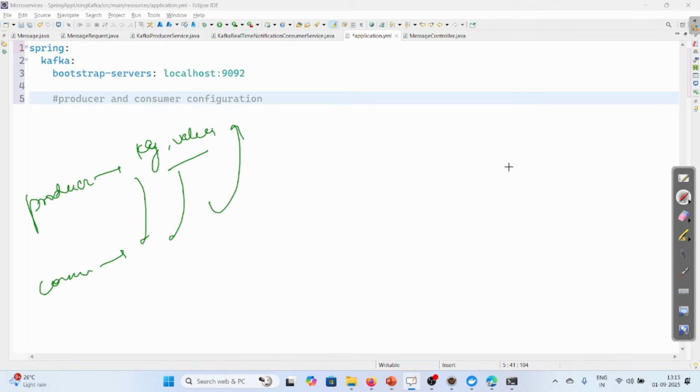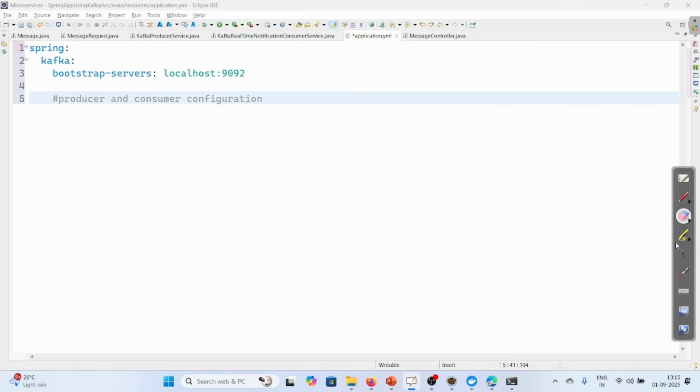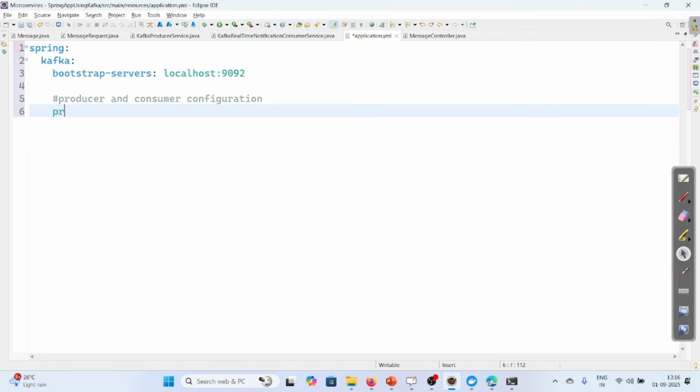So just that configuration, and acknowledgement, retries, and for the security purpose we'll provide the path. I'm going to explain everything, each and every line, the reason behind why we are writing that. So producer.